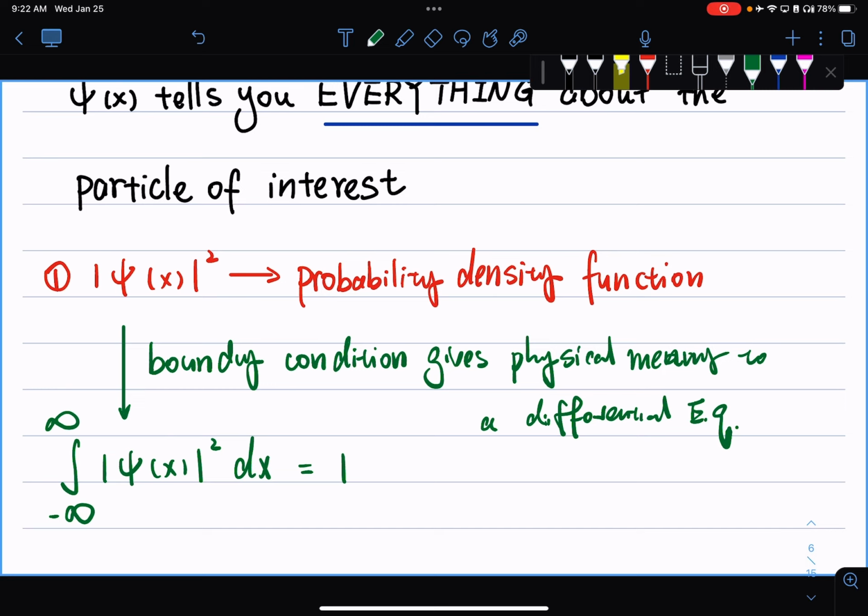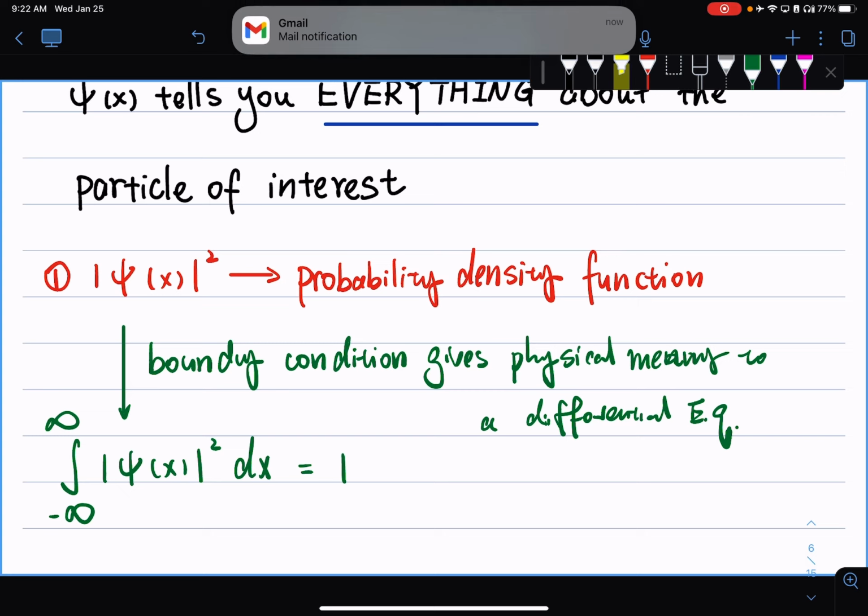Okay? Yes? So this is the probability that a particle is in a given space? Yes. So for example, I'm saying that's a boundary condition, right? If you take the integral for all space, it must add up to be 1. But imagine if you're just taking the integral in a given space, you get the probability of finding that particle in that smaller given space. We'll see more examples soon.